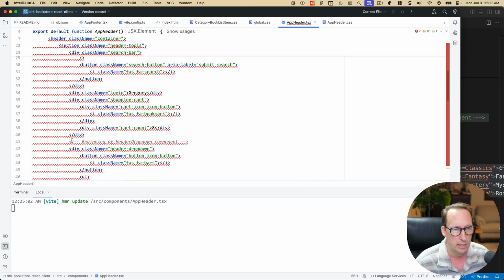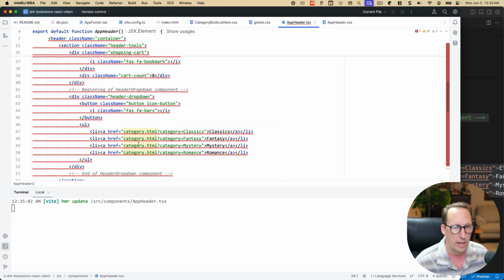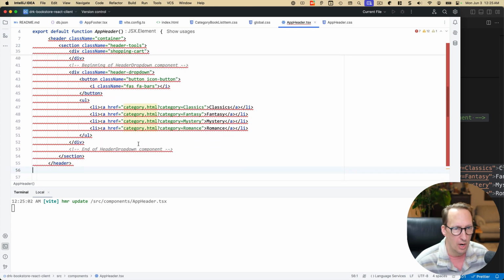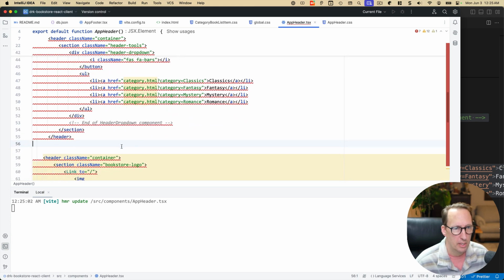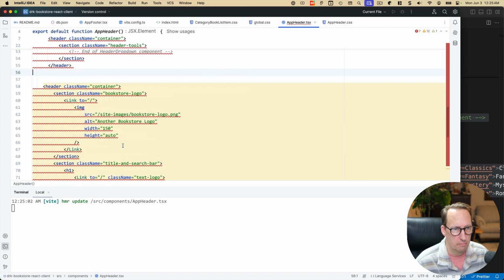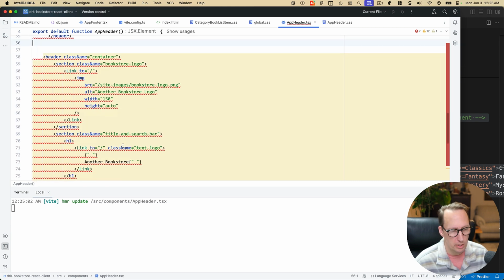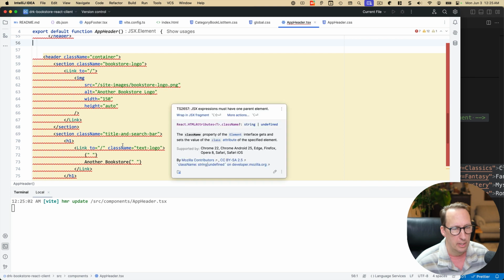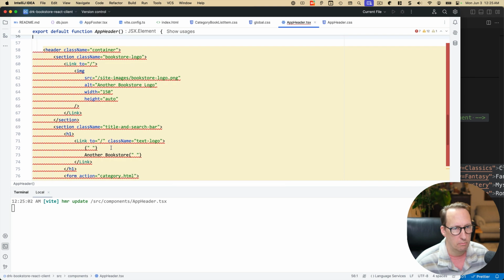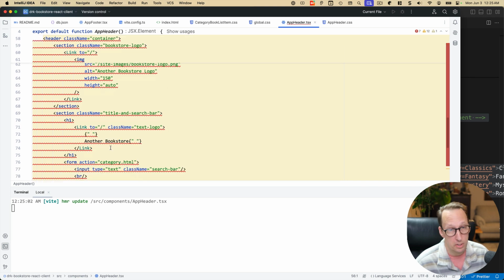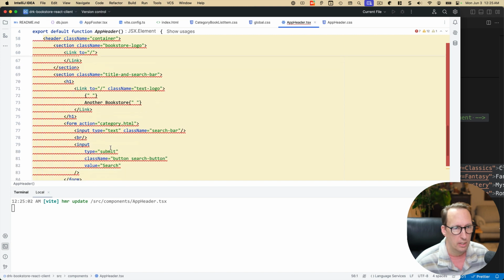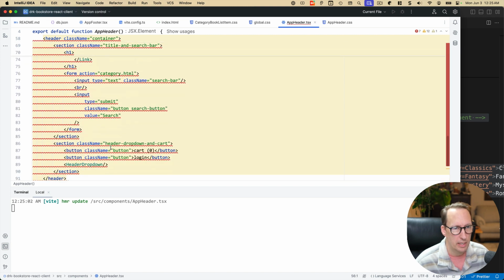Okay, and I can see that this says the beginning of the header drop-down component, and the way I call my header drop-down component using React components is I just do this header dropdown right there.